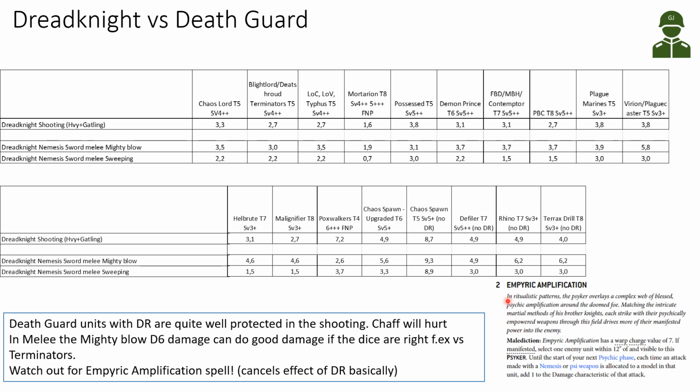So if you choose what to deny, the Empiric Amplification would be very good to deny. In my first game versus Grey Knights in the tournament, the opponent managed to get the Empiric Amplification on Mortarion, and I couldn't deny it, and therefore my Mortarion almost died in the first turn of shooting due to this. So watch out for this, because it basically cancels our benefit from Disgusting Resilience.